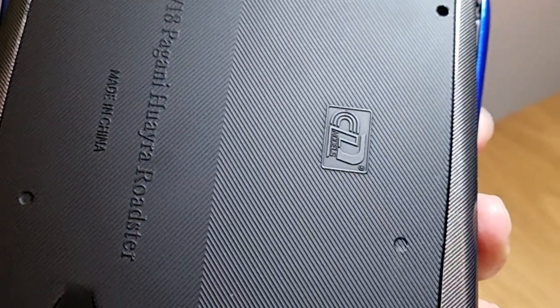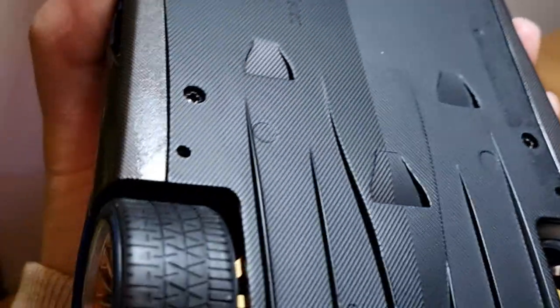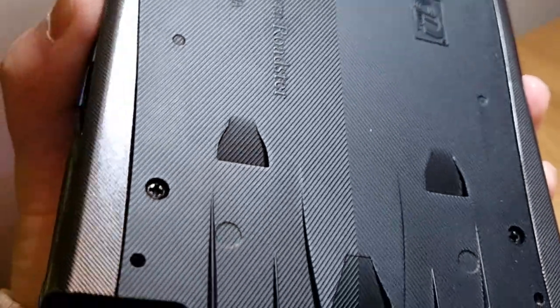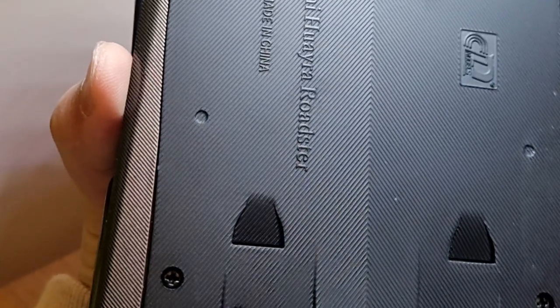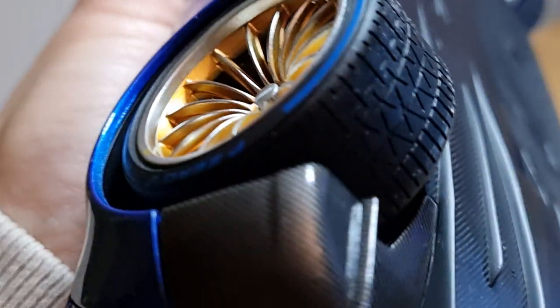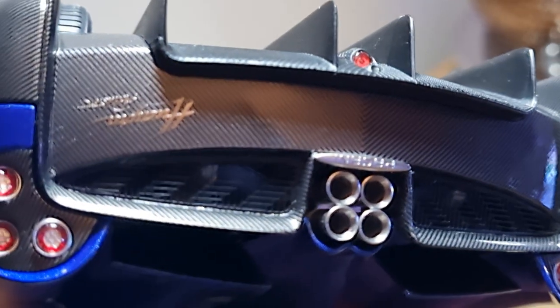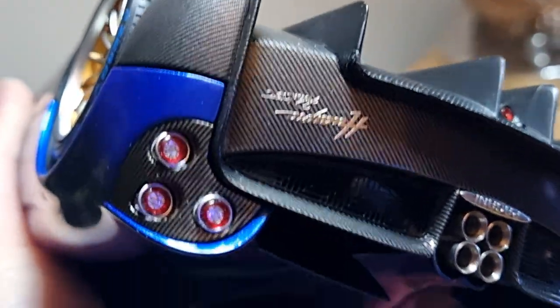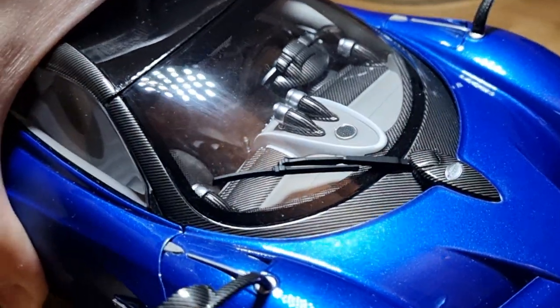This is a very heavy model, by the way. Underneath, you can't actually see much. All you can see is that LCD logo in here. The middle part is plastic, obviously, but on the side, you can see there are two different textures in terms of color. So carbon fiber all around. They're very shiny. There are no paint defects or anything whatsoever. The back is also nicely laid out. So yeah, and the lights are also very good. So this is an amazing model.